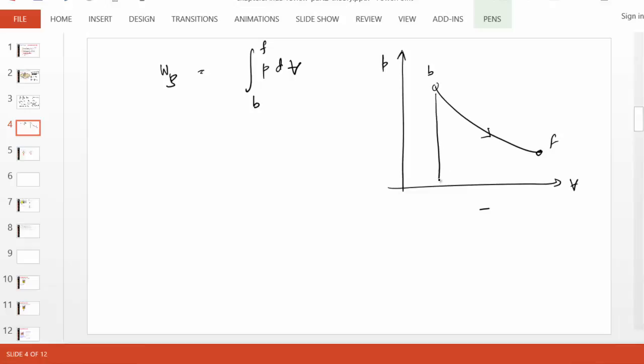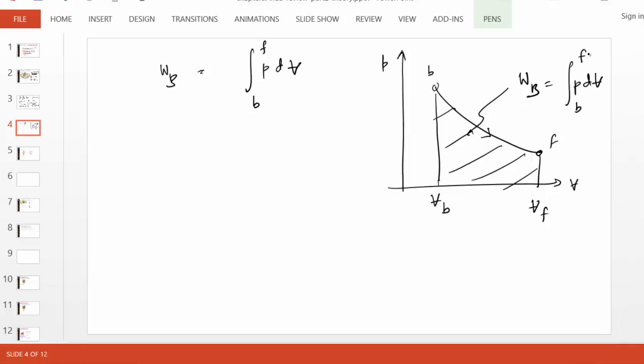Then the area underneath this graph, PdV, this is my B state. So this is the volume corresponding to B, and this is the volume corresponding to F. So this area is the boundary work, PdV. So this is the graphical meaning of that. If the graph looks simple, like a rectangle, suppose for a constant pressure process, then it's really easy to calculate the boundary work. We'll come back to this once we discuss the PG model.